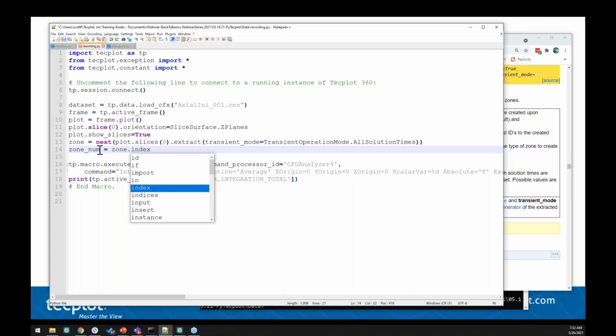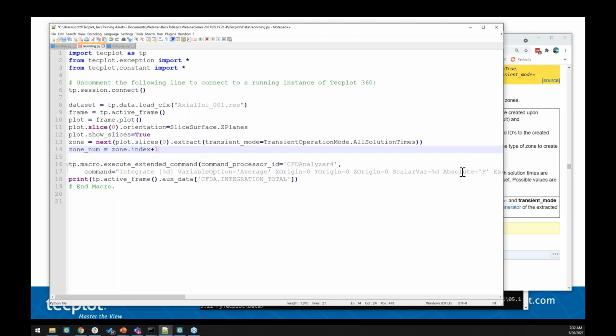Now, one of the interesting things here is the Python layer uses zero-based indexing, where the Tecplot macro language and the Tecplot GUI use one-based indexing. So we're going to have to add one here, because this command is calling our macro language, which requires a one-based index.